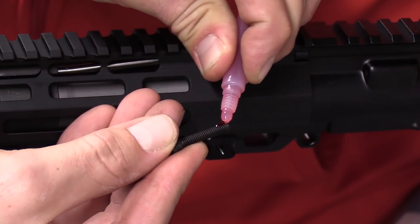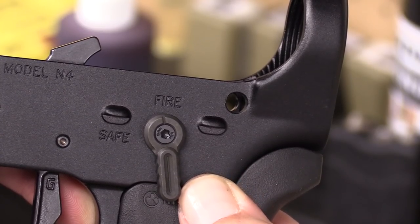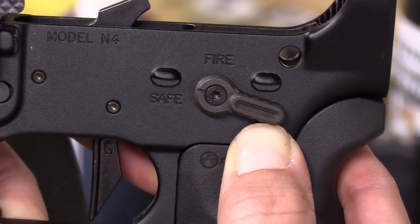Safety tension can be a little bit weird — sometimes it's part and parcel of the surface finishes of the parts, but the majority of it is driven by the detent and the detent spring, so you may have to adjust the tension there. You don't want it so tight that it's difficult to move, but you also don't want it so sloppy that it can free-float around. The optimal feel is: if you're moving the safety to a position, just before you get there it should snap — jump to that position.